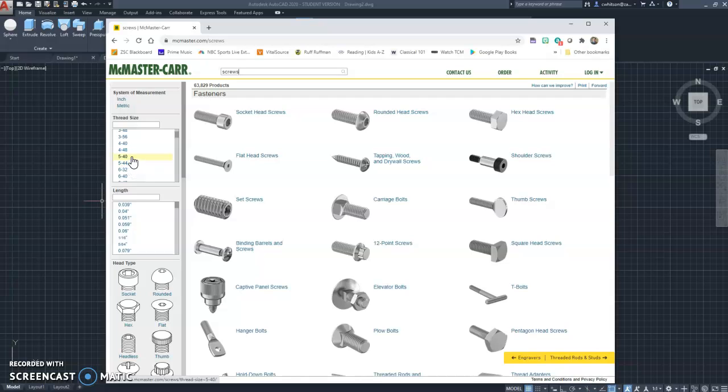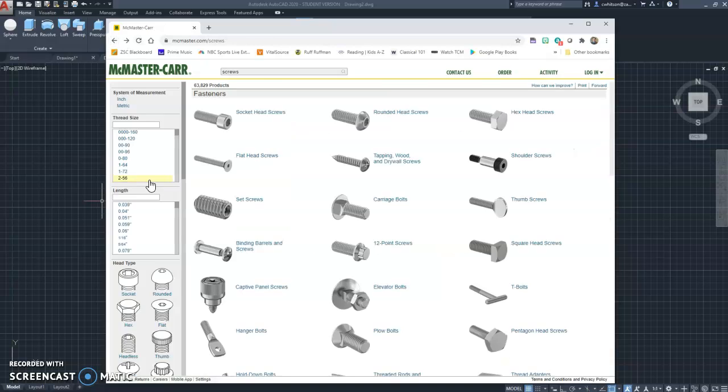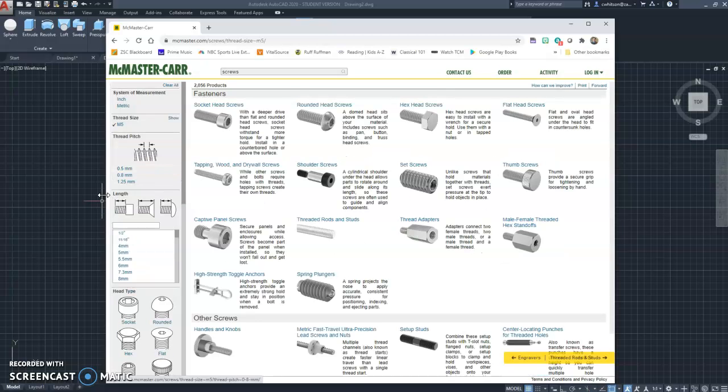So I'll go with the 5-40, I guess. And let's see, how else can I... No, hold up, that was not metric. If I'm looking for metric, it's going to start with an M. Here we go. Metric 5. Metric 5 is what I want.